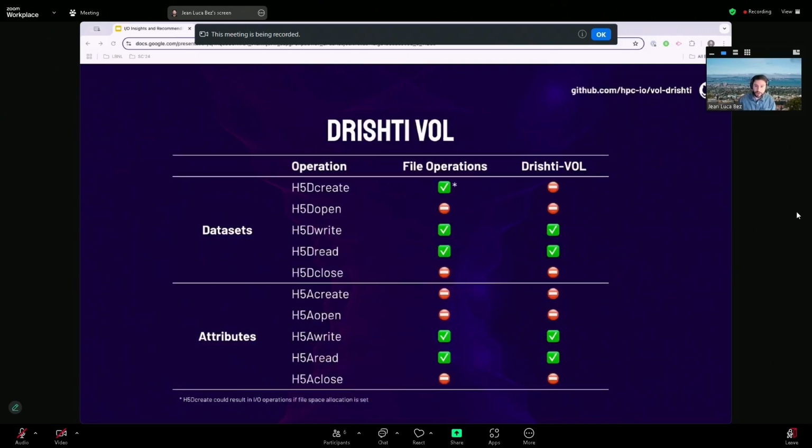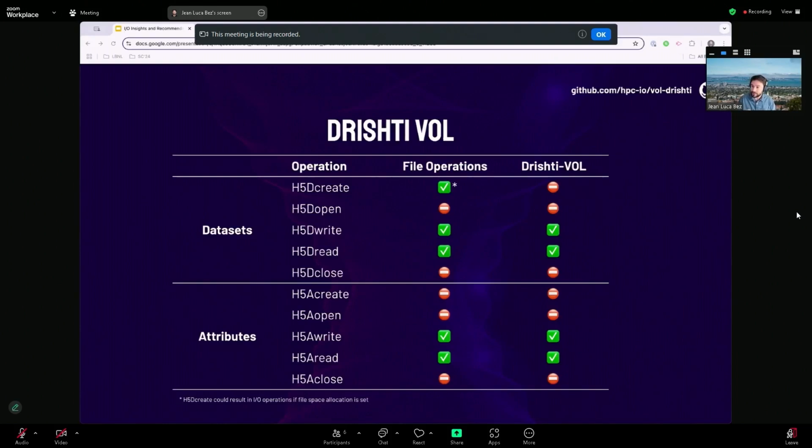Here are a couple of operations that we capture from the HDF5 side on the dataset and attributes. Not all of them are of interest to us right now, because Darshan DXT, the tracing side, only captures reads and writes. So it won't capture open and close related file operations for the tracing part. So we're not interested in that, just in the reads and writes.